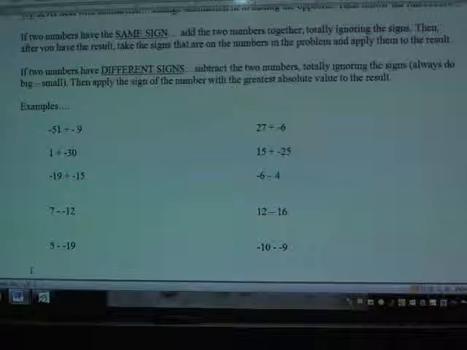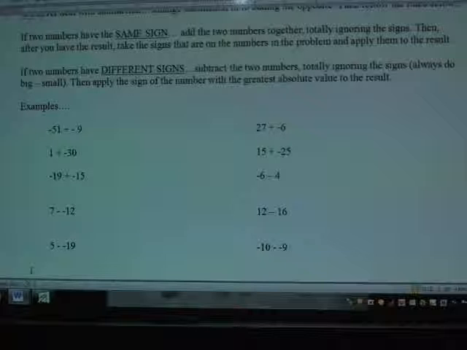So let's go ahead and take a look at the examples now that match our adding and subtracting integer rules that we've just seen. As you can see, the first block of questions, the first 5 questions are addition questions, and then the second 5 questions are subtraction questions. So in those 5 subtraction questions, we're going to change those into adding the opposite, and then they'll all be addition problems, so we'll use those same rules that we just saw.